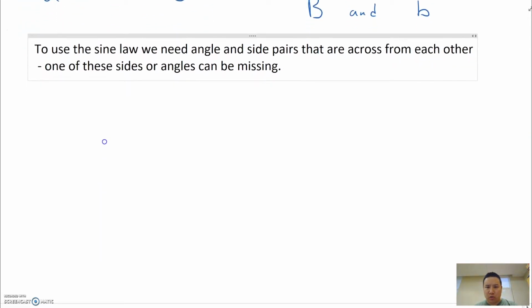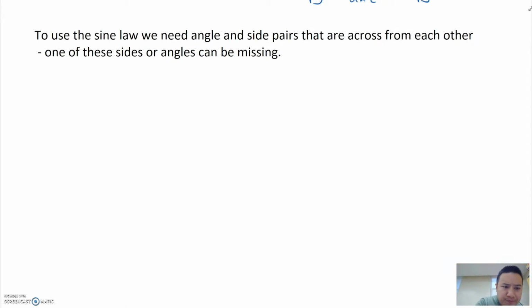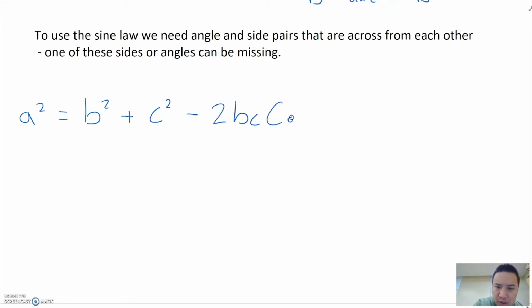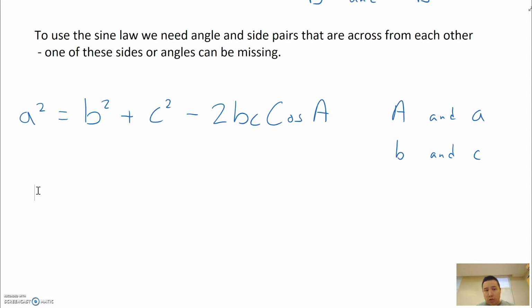All right, let's take a look at the cosine law. The cosine law says that a squared is equal to b squared plus c squared minus 2bc cosine big A. And again, let's take a look at all the pieces that we need. We need big A and little a. And then we also need a little b and a little c. So with this, you notice that we have all three sides, right? We are working with all three sides plus an angle. So in order to figure out if we can use the cosine law or not, we need to take a look at all the pieces of information that we have and see, do I have all three sides and one of the angles? If so, you can use the cosine law.